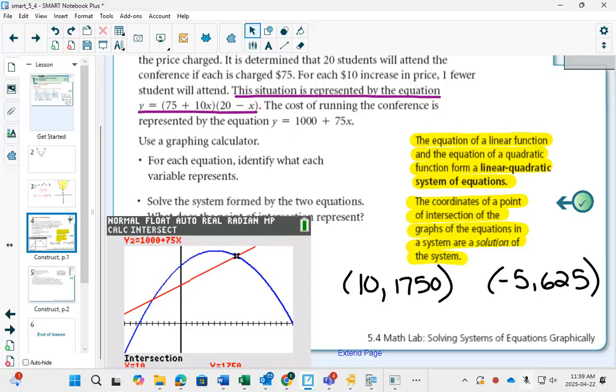So in a word problem, usually it's important to analyze what your answers mean. I think we overanalyzed this one because now we're making fun of the word problem, but that's okay. So this is what solving with a graphing calculator or Desmos could do. It can find your solutions quite nicely right away.